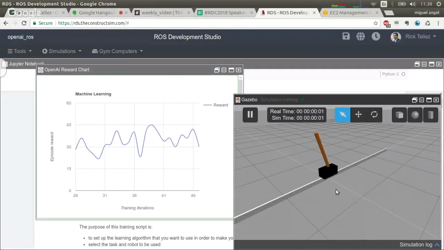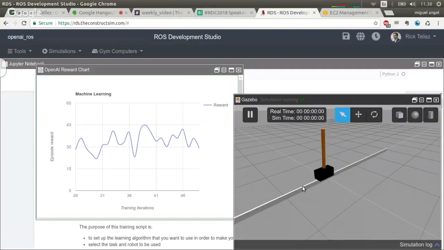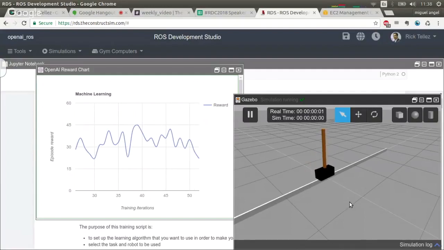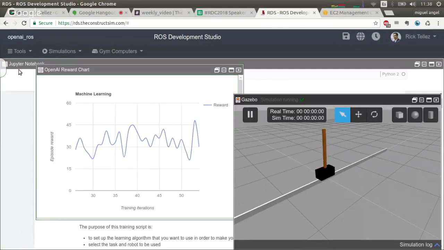Take into account that this is a lot more complicated setup than the typical CartPole example of reinforcement learning, because here we have all the controllers in the middle, we have the ROS messages passing, so it's a closer example to reality. So it takes longer for the algorithm to learn.